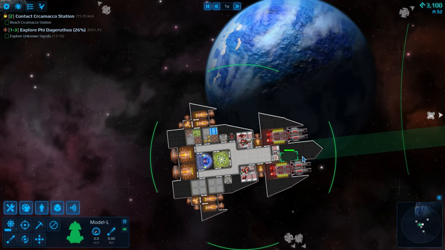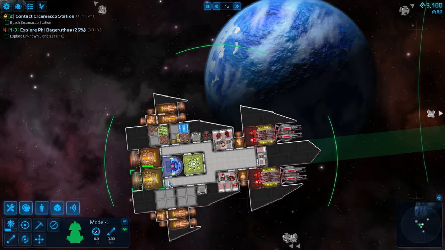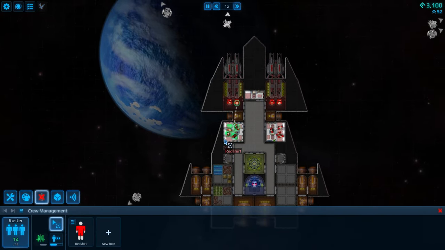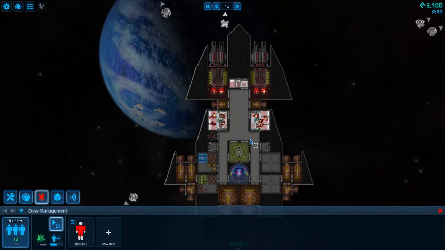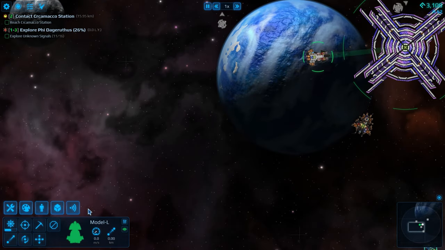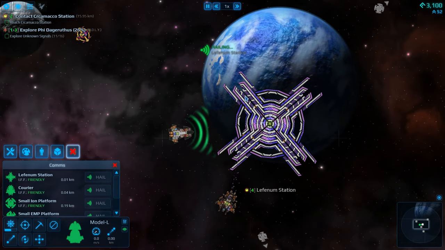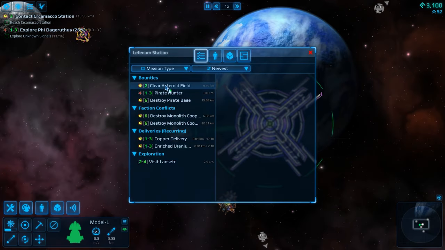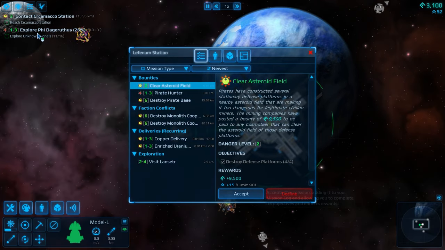So I like our ship so far. I do want to name it at some point, but for now, do I have my crew? I think I have all the crew. 2 there, 6 there, 6 there, yes. All right, we have all our crew, so let's go back out. Oh, and we did get some bounties. And we did clear out some bounties, I should say. Let's go ahead and accept some more.